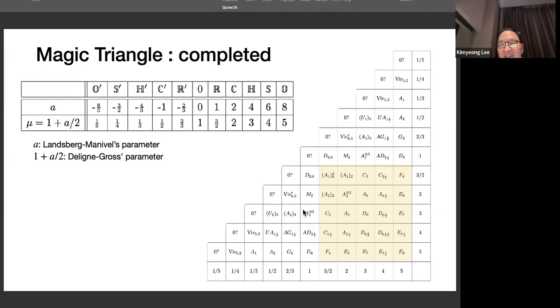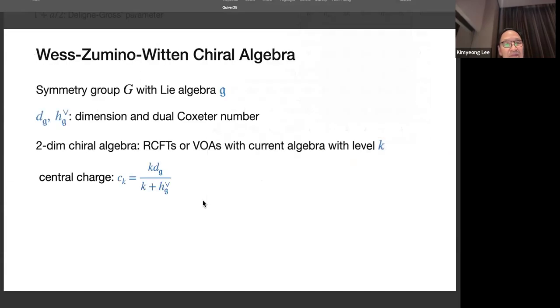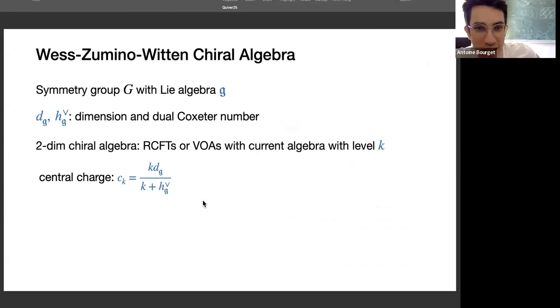out of which 17 have standard Lie groups, and 13 of them have a strange intermediate Lie algebra, some of them, and some of them we are not even sure whether they are intermediate Lie algebras, but they have a dimension and dual Coxeter number, at least from a very naive sense of phase-generated models.